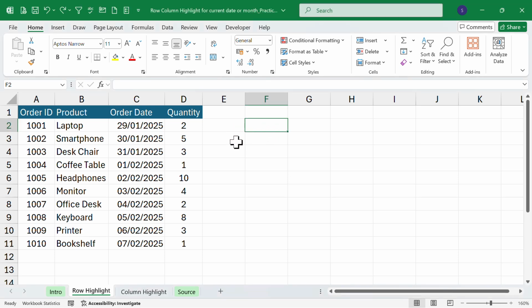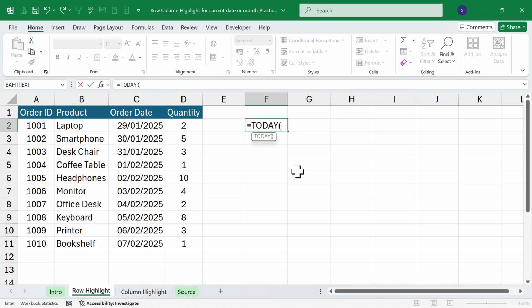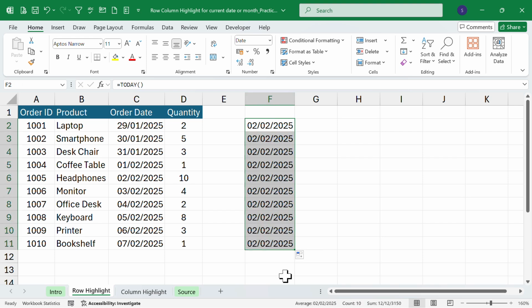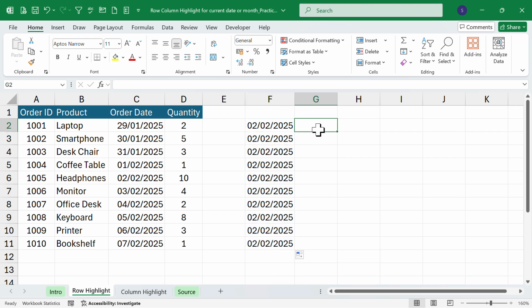We can achieve that using a formula called TODAY, and this always returns the current date. Now hit enter and you can see it has given me the current date. So this is the date today when I'm recording this video, and you can copy this down. Now I can compare this date with the date in the order date column and see if it is equal or not.